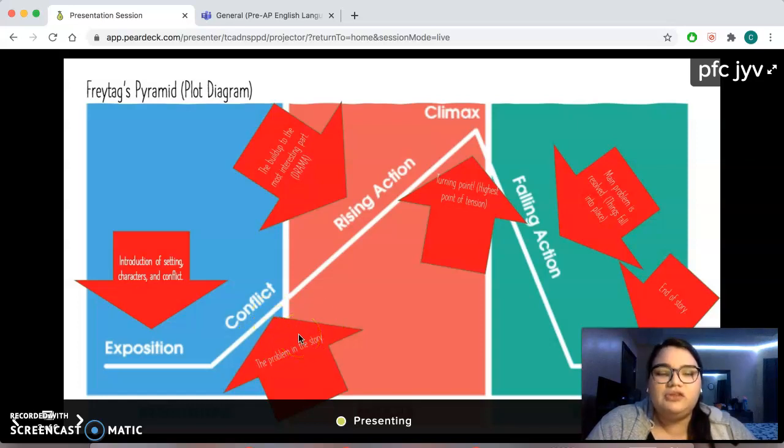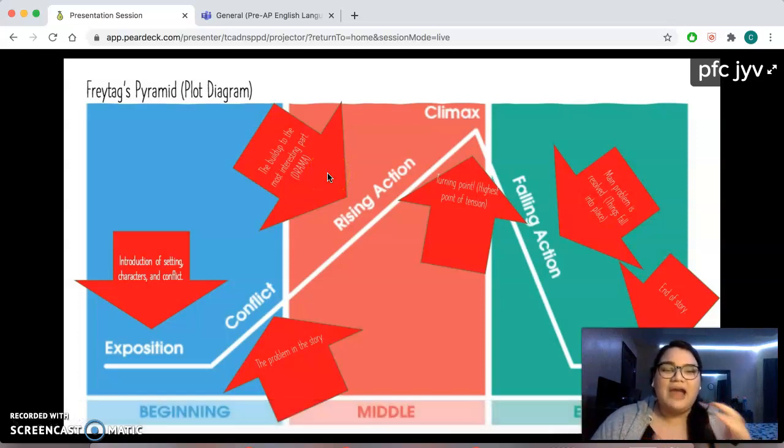Like what problem is the antagonist facing? Then we have the rising action, which is the build up to the most interesting part, right? And I put parentheses drama because it's usually where a lot of the drama or action scenes take place in the story. This is usually going to be the parts that have you on the edge of your seat, right? The conflict has already been introduced, so then they're building up to that interesting part, and the most interesting part or the turning point is the climax, right?